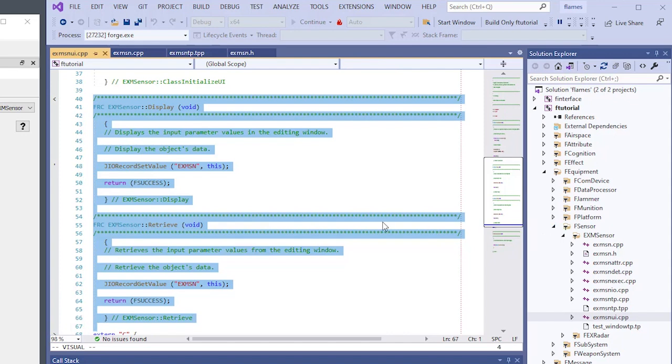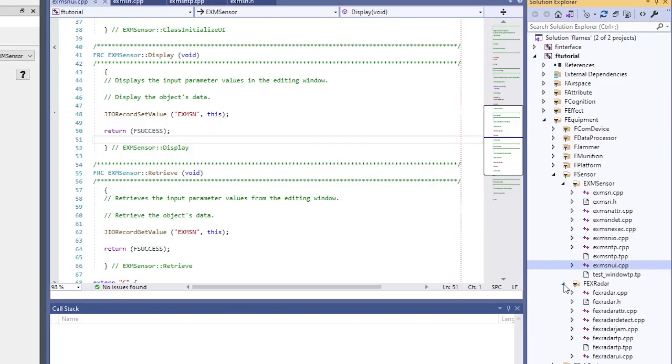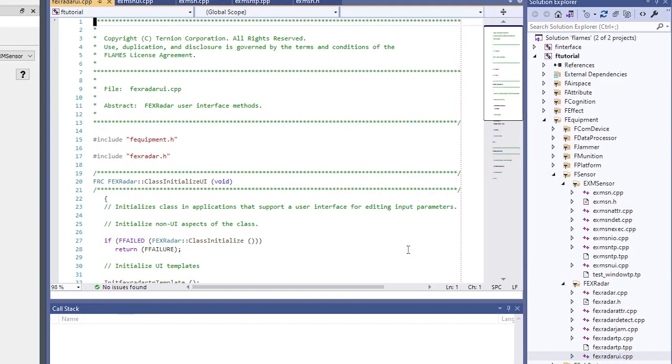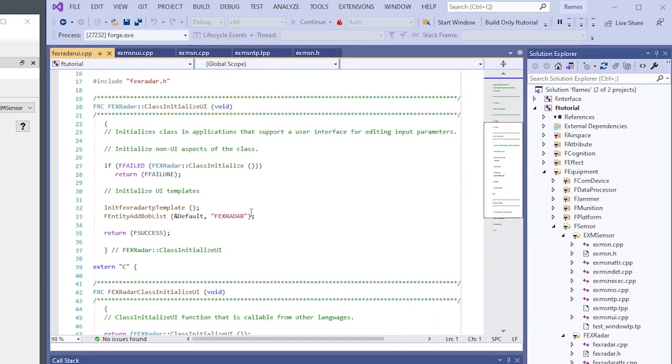Now I left them in here because I want to just show you this for tutorial purposes, but most classes don't implement this. So let me look at the FEX radar class and its user interface file. See, it doesn't have those methods in there. That's because it's able to use the default method. So there's no user interface code for I/O to the screen at all in most classes.